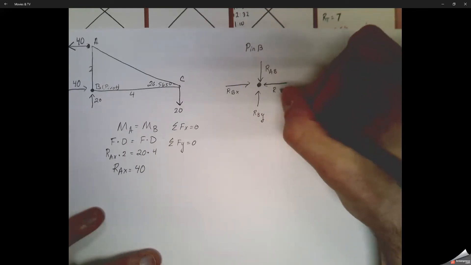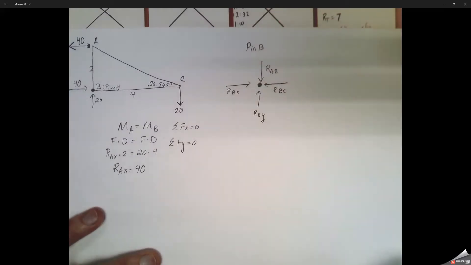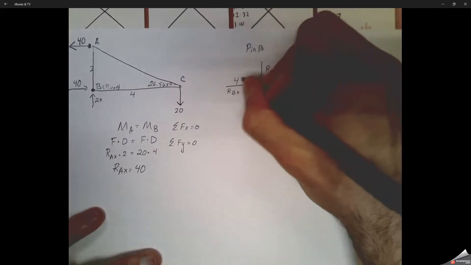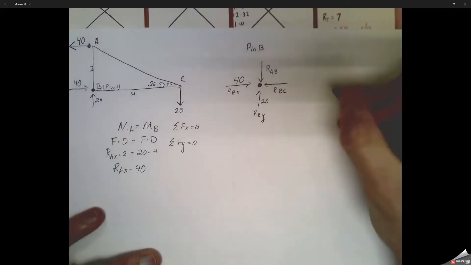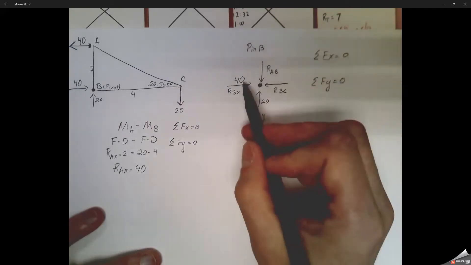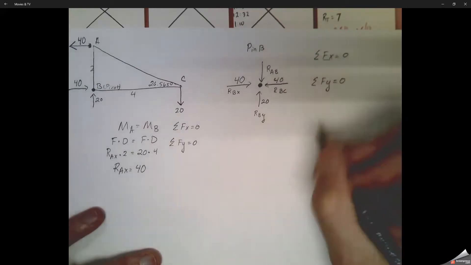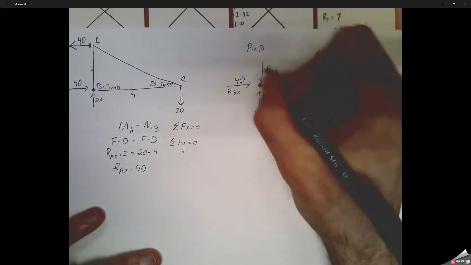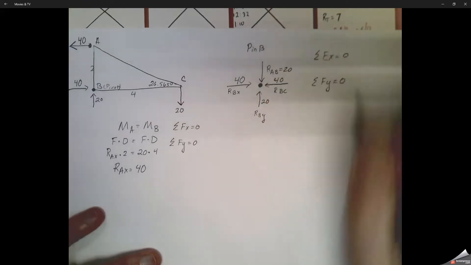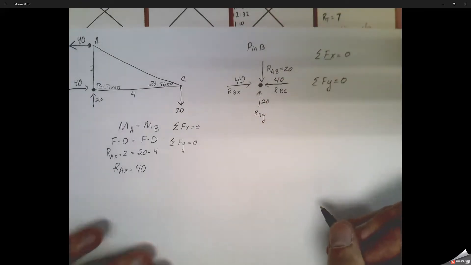And then we have BC, member BC. We're going to have a force that's applying to that, applying compression. So we already know, we know 40 reaction force of Bx. We got that from the moment. We've got the reaction force of By being 20. And then we're going with the same formula again. Sum of all the forces in the x needs to equal 0. Sum of all the forces in the y needs to equal 0. So if reaction force Bx is going 40 to the right, that means reaction force of member BC needs to be 40 to the left. 40 to the left going towards that joint, so that means it's compression.